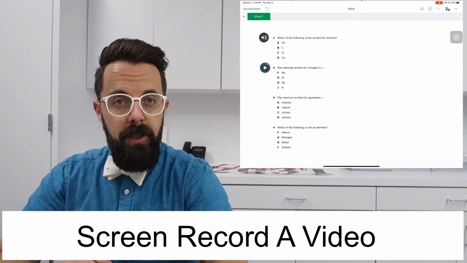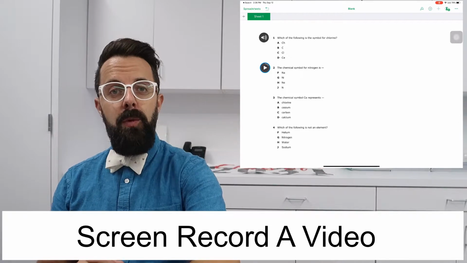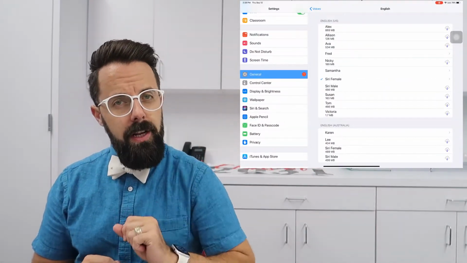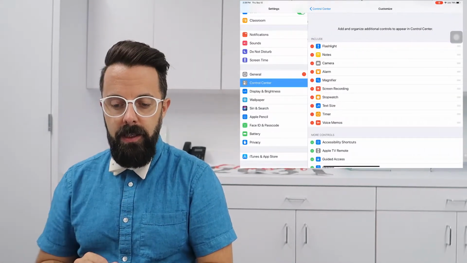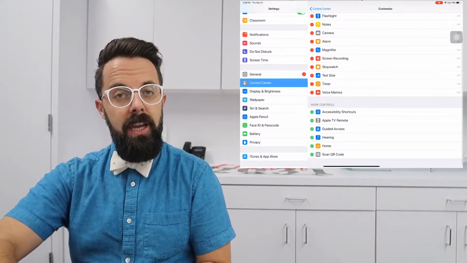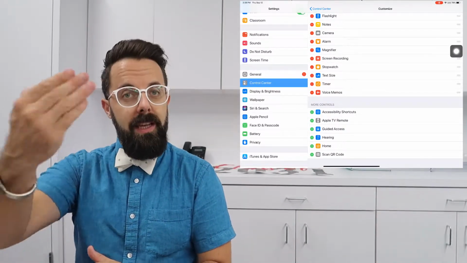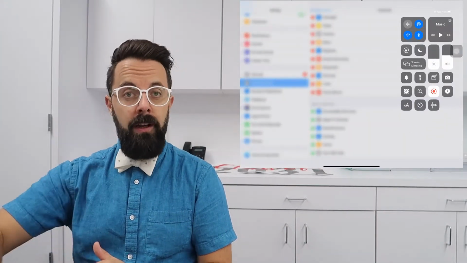The third option we're gonna go over is just creating a video using the PDF. So the 2 things you wanna make sure to do, first thing is you're gonna go into settings, and then underneath General, there is a Control Center. Inside of Control Center, you're going to customize controls, and just make sure if at the bottom you see screen recording that looks like this, make sure you plus that so that it's available. Top right corner is going to be available up there on screen record.